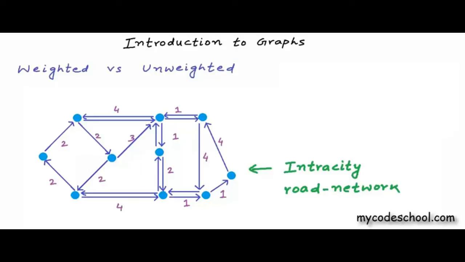And by the way, we can also draw an undirected graph as directed. It's just that for each undirected edge, we'll have two directed edges. We may not be able to redraw a directed graph as undirected, but we can always redraw an undirected graph as directed. Okay, I'll stop here now.